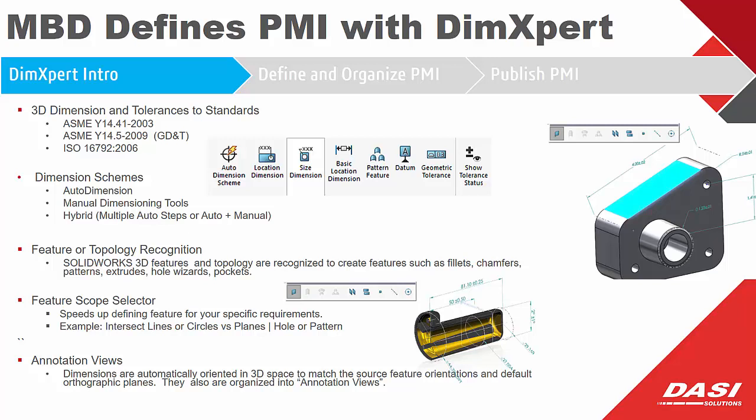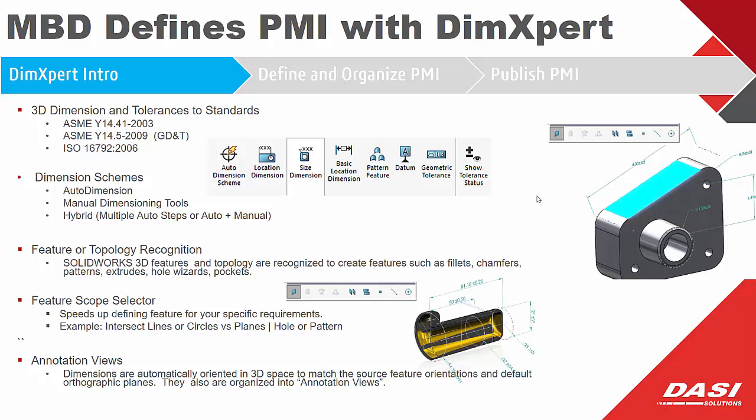It can also use topology recognition, meaning it can work on any imported parts or dumb geometry. First priority is the feature tree, second priority is topology recognition. So if I try to dimension this conical surface here and I select it with a size dimension, it'll recognize that as a boss typically, or a conical. There's all sorts of features, and the help file does a good job of listing all those.